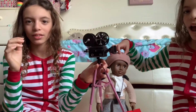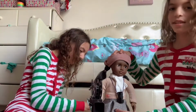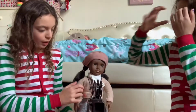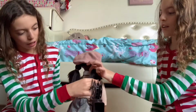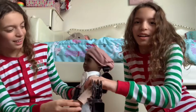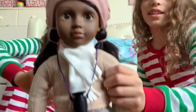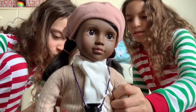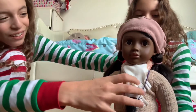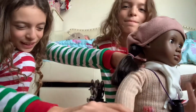She has a very nice barrette on her. Diandrea has a nice shirt with a nice scarf. She has a skirt, and she has these nice shoes. She's really pretty. Her hair is straight, with nice texture. Her eyes are brown. She has a nose. Let's zoom in so you guys can see her. She has a collar and a scarf. I love her outfit. It's really cute. And I hope the dolls get to see her soon.